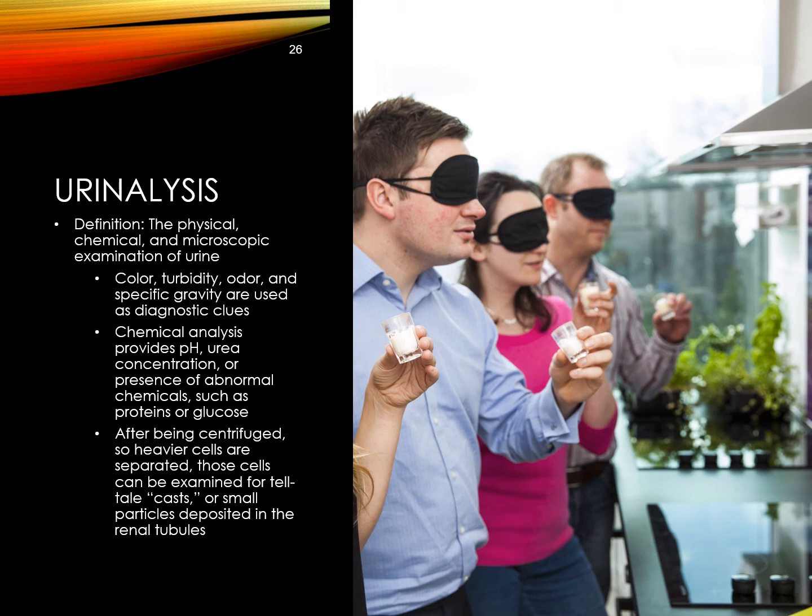If it has a strong or sweet or fruity smell, that could indicate acetone. That could tell us that the patient has uncontrolled diabetes. If it has a musty odor, that could mean PKU or phenylketonuria. Various other tests like what is the pH like? If the pH is high, that could indicate alkalosis, or if it's low, that could indicate acidosis.